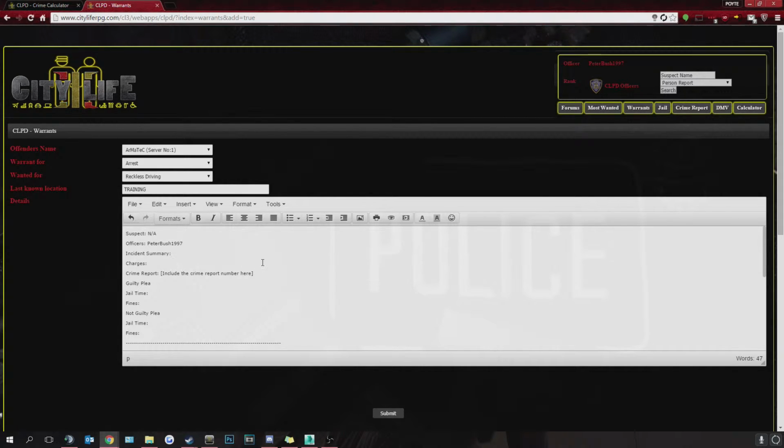An incident summary. We're going to write up a little incident summary. It's the same thing we said before. So let's see. They were speeding through the town. They were going around 100 in a speed limit of 50.